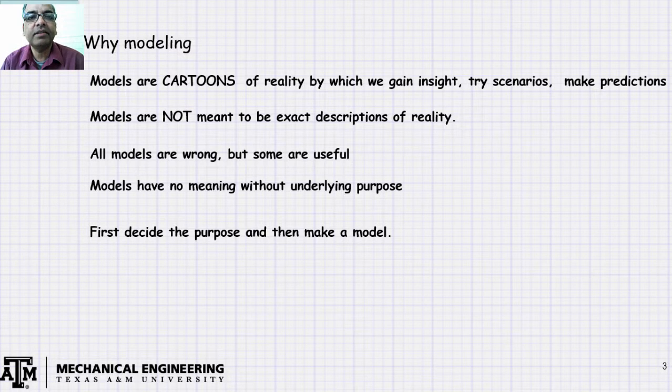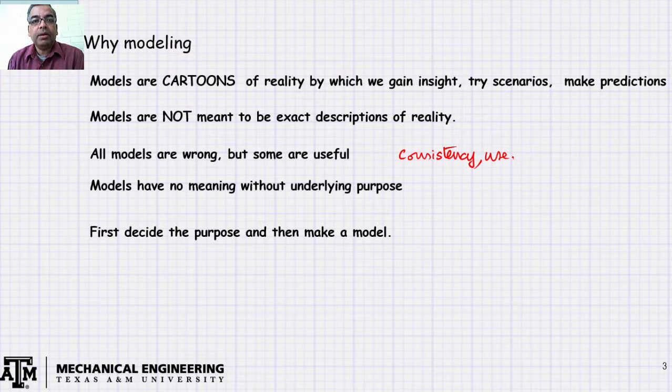And one of the most interesting statements by a statistician, about statistical models, is a very good one, which says all models are wrong but some are useful. So you cannot say, hey, this model is right. The question is, is it internally consistent? So what we look for in models is consistency and use, whether it serves the purpose that I've intended it for.